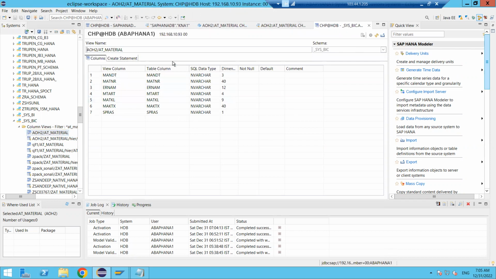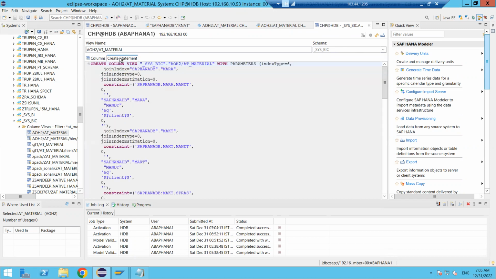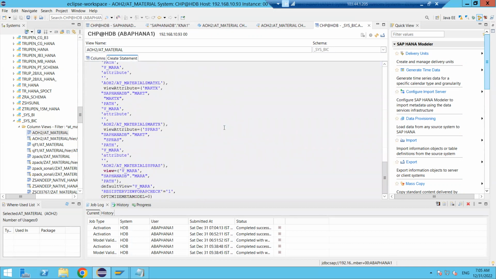So this is the view here, and you can click on this create statement. Now you can see the SQL view.